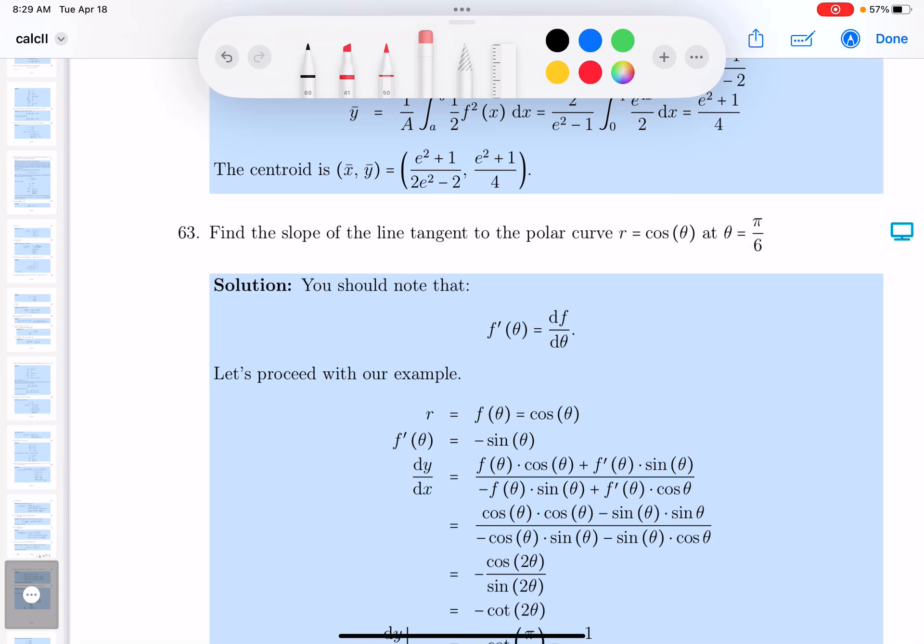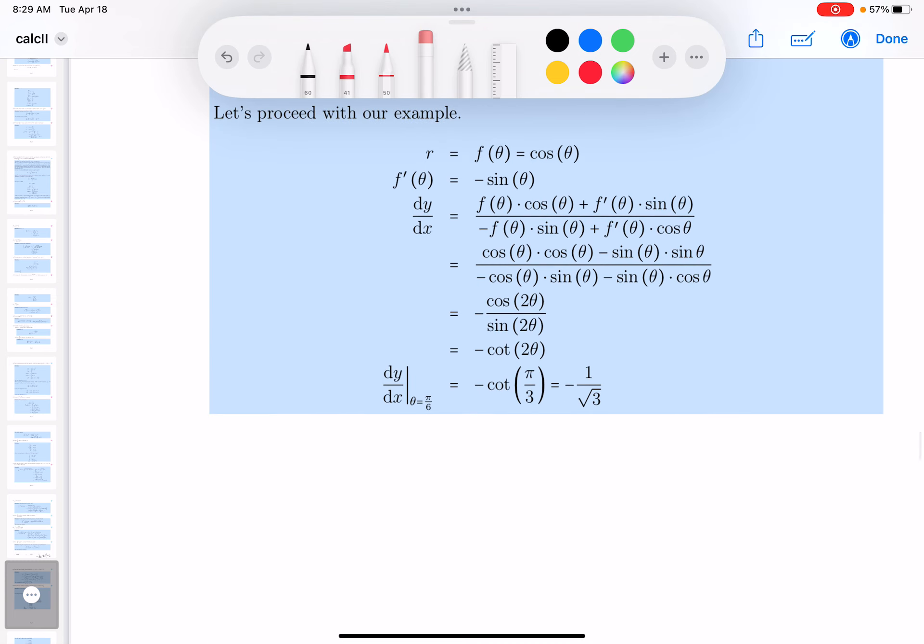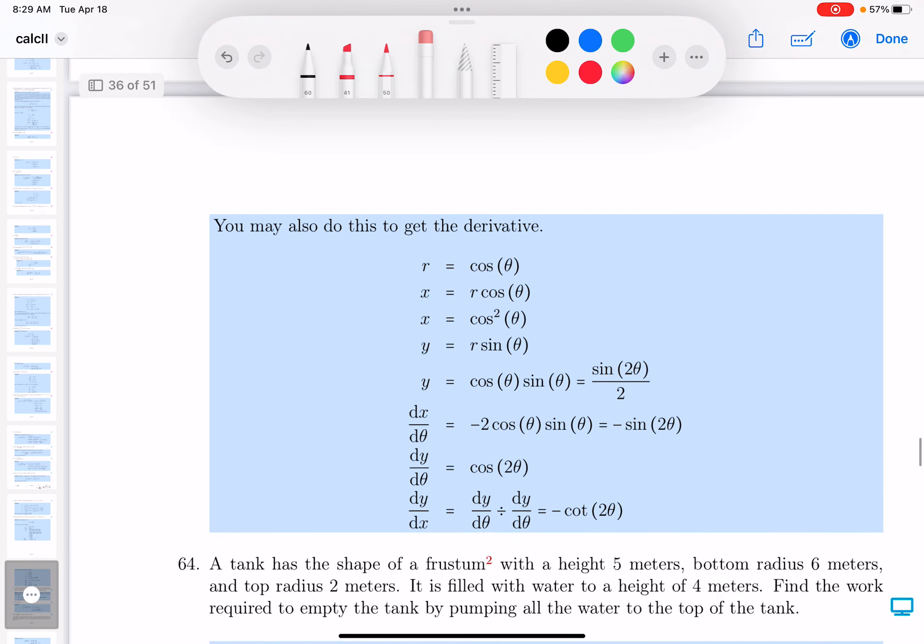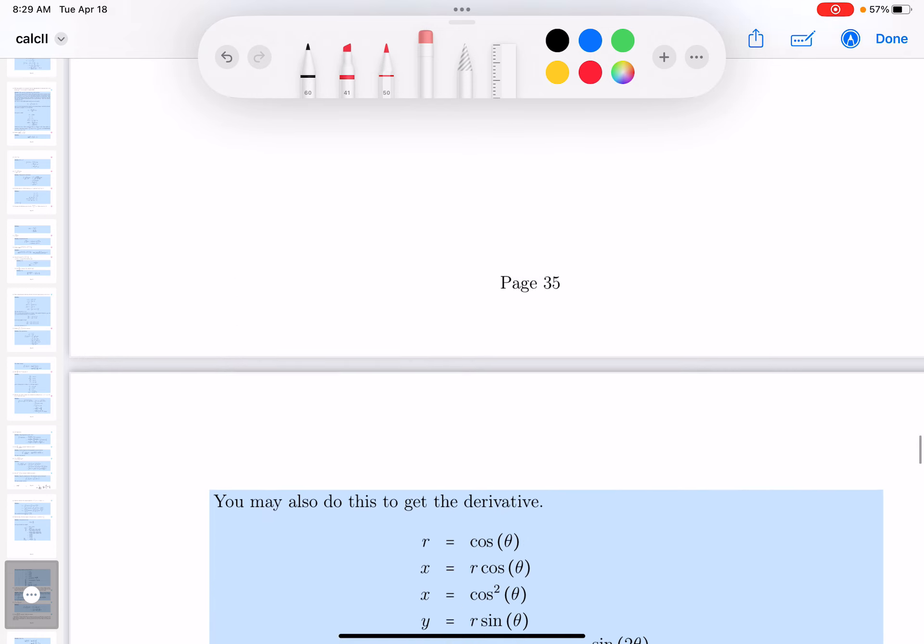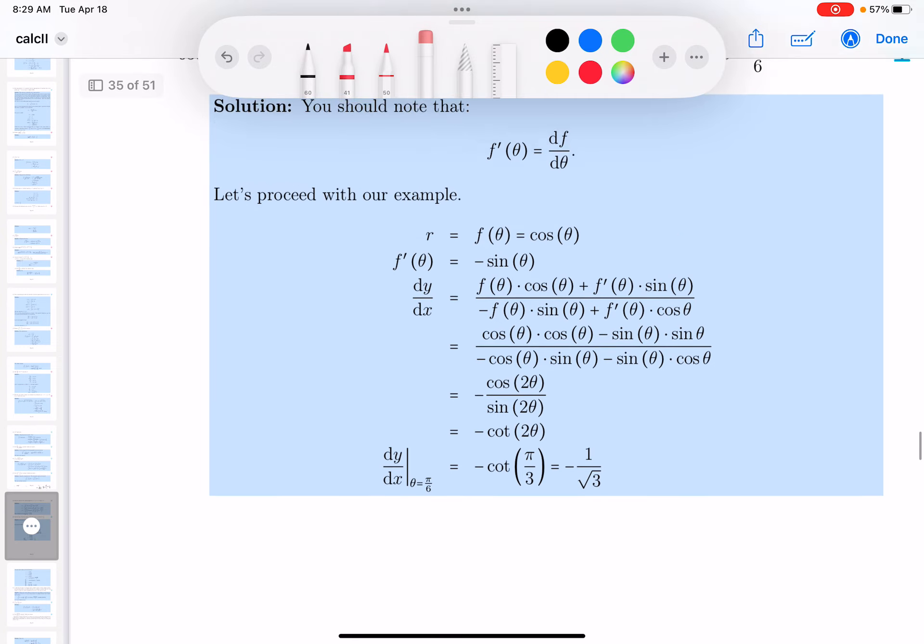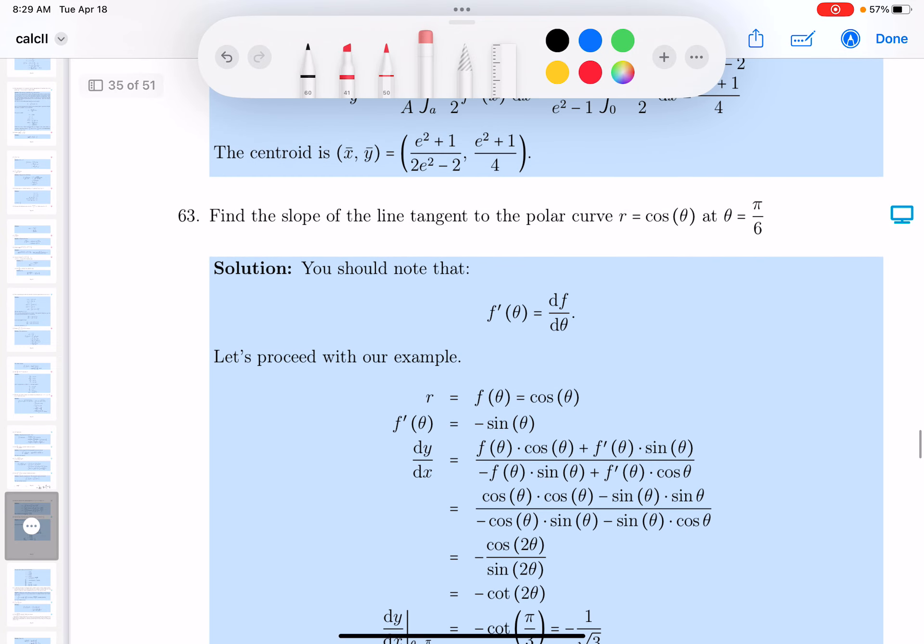Okay, for number 63, I'm going to use a whiteboard. I realize there's work down here, and I want to point out that I also give you variations of how to do the problem. It's up to you how you want to do it—don't believe one way is better than the other. Try to develop a system that you can handle.